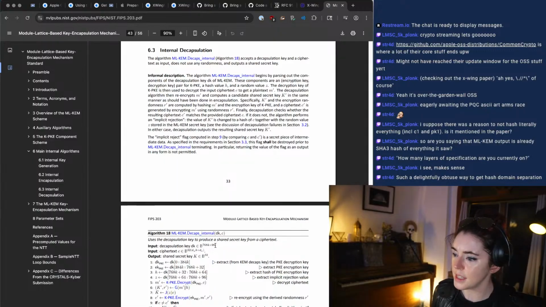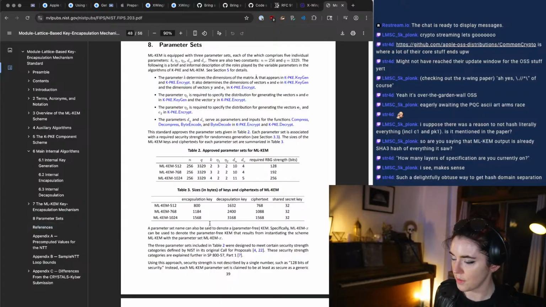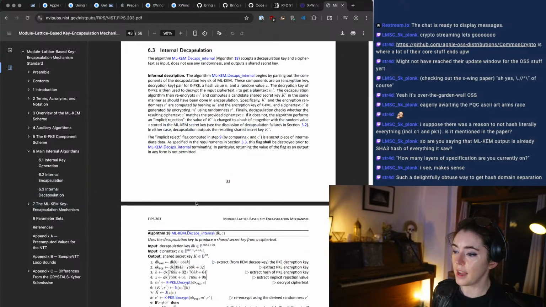And this ciphertext can be large. So for the largest parameter set, the ciphertext is 1.5 kilobytes. So if you don't have to hash all that in, even with something as fast as SHA-3 and Shake, that's nice. And they didn't, so they were able to do that.